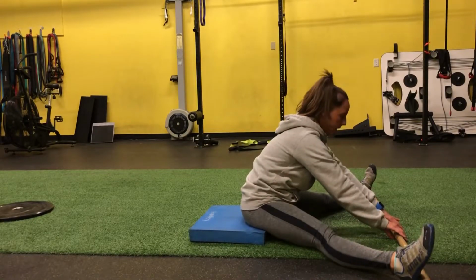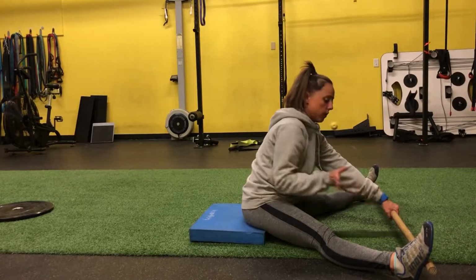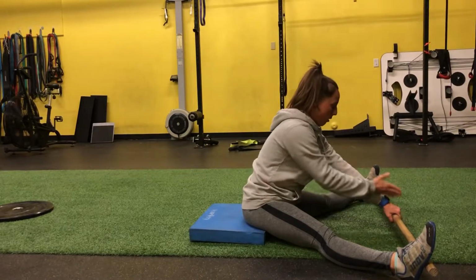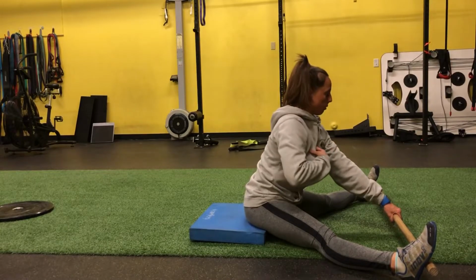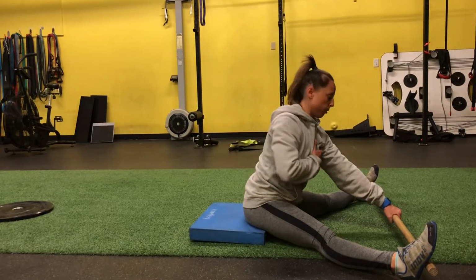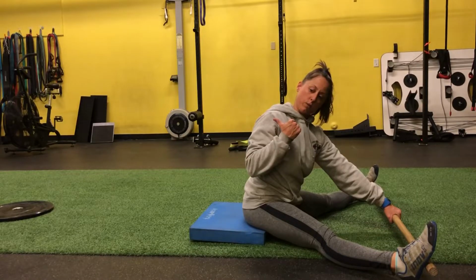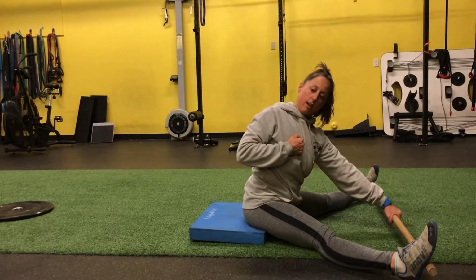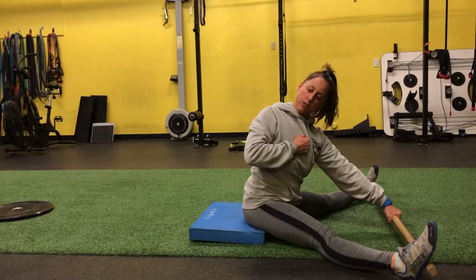So, take a little breath. Again, get the stick into a good position right in between the arches of the feet. Feel like you're squeezing the feet in and pushing away, okay? This time I've got one hand directly in the center, that's my left, right where my sternum is. I do want to remain relatively tall, and then I can go through thoracic rotation. I'm rotating away from that object, going towards the right, so I'm opening up this right side chest, squeezing on my right side upper back, okay? If you keep the hand at the sternum, it makes it easier to do.